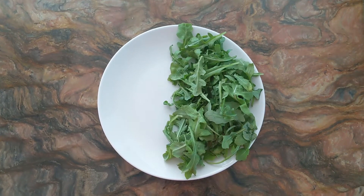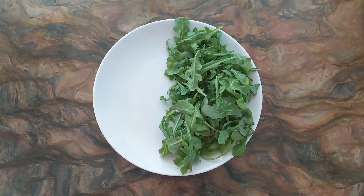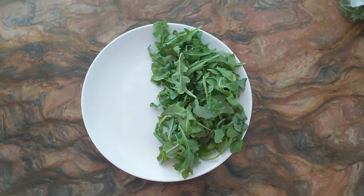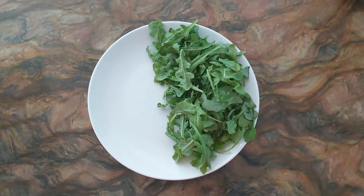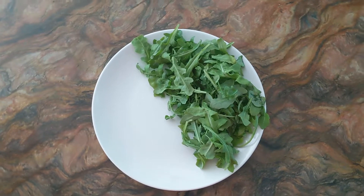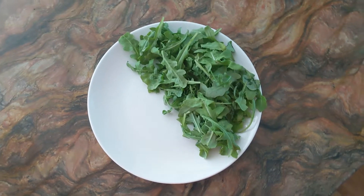A quick bonus tip for getting more greens into your diet in the first place — I picked this up from my friend Angela Trude, who studies nutrition and eating behavior. It's so incredibly simple but so beneficial when I remember to do it: whatever meal you prepare, just make sure half your plate looks like this.